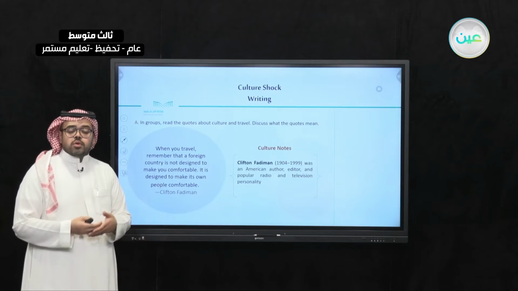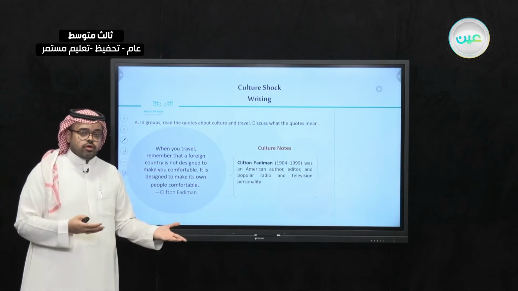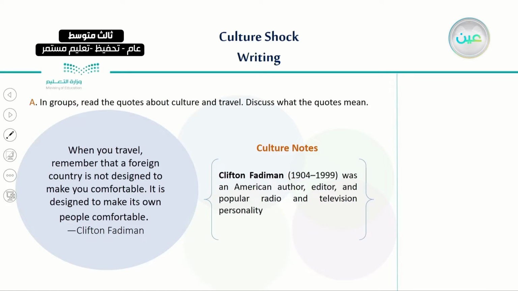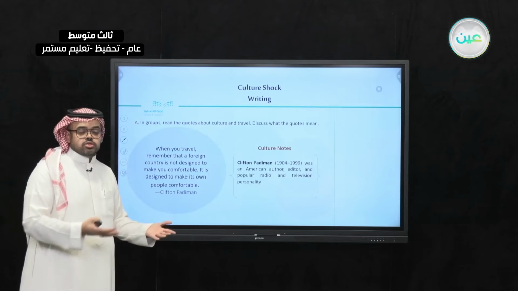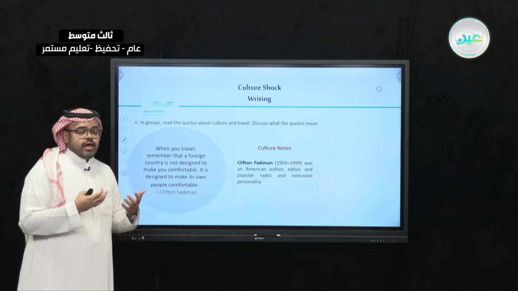So let's read his quote again and try to understand the information he intended behind it. He said, when you travel, remember that a foreign country is not designed to make you comfortable. It is designed to make its own people comfortable. So when you travel to a different country, what he means here is that you should try to accept their customs, try to accept the culture, and try to fit into this culture as much as possible.